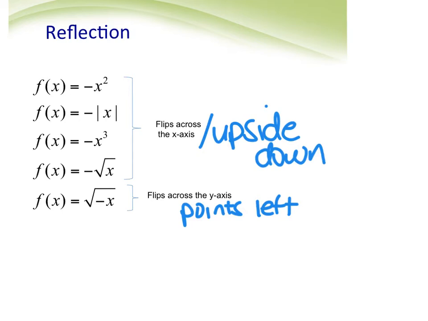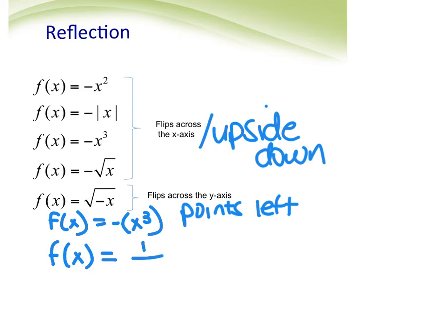These are the ones that are going to flip across the y-axis. But again, whether it's a cubic with a negative on the front or on the inside, the cubic one looks the same, because I can point it. Whether you're flipping it upside down or not, the cubic looks the same.